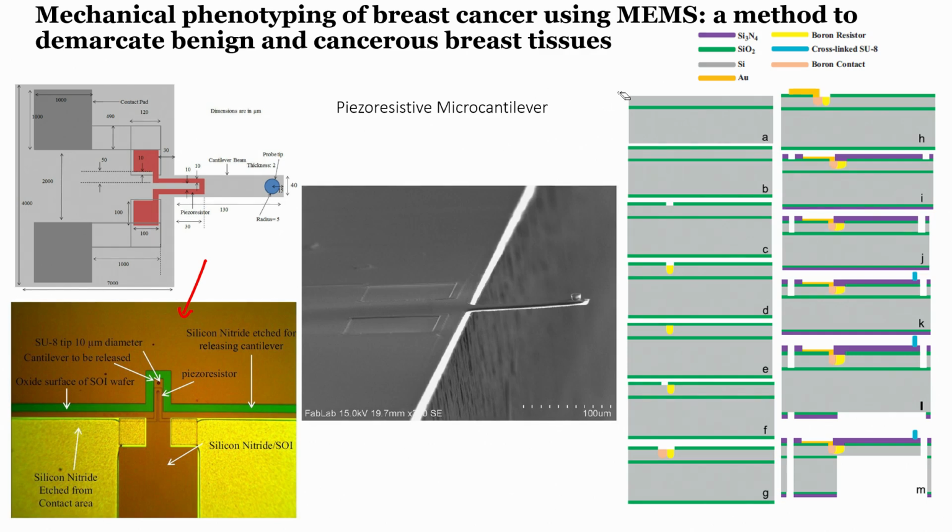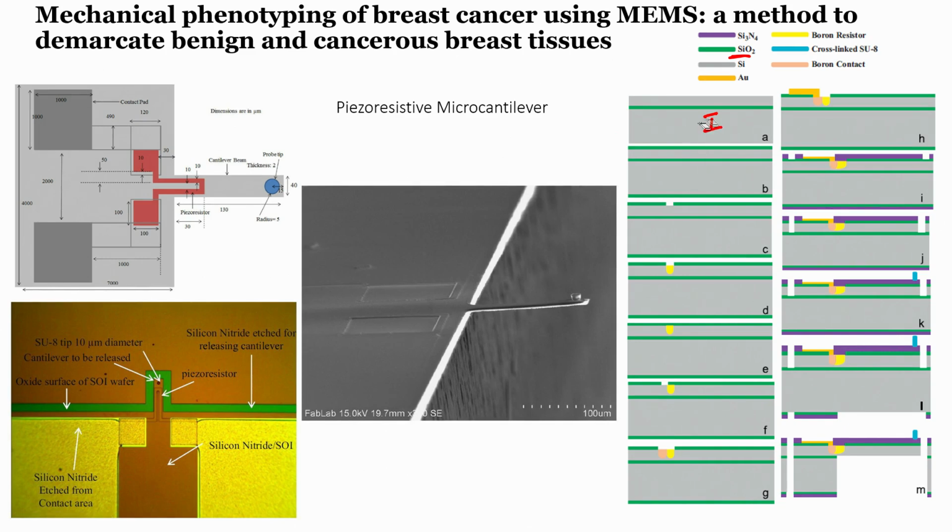So, let us come to the process flow. If you see this process flow, we start with SOI wafer. SOI means silicon on insulator. So, where is silicon on insulator here? You see the grey color is silicon, this one is silicon, green color is SiO2. So, this silicon is layer 1, this is layer 2 or the substrate, and layer 1 is on silicon dioxide. Silicon dioxide is an insulator. So, silicon on insulator, which is SOI. Our first wafer that we will select for fabricating the piezoresistive microcantilever will be a silicon on insulator or SOI wafer.